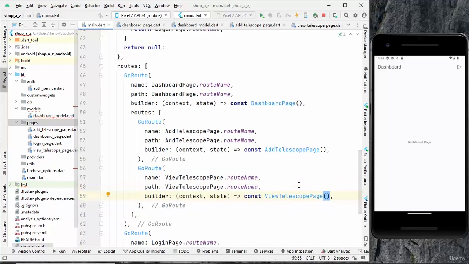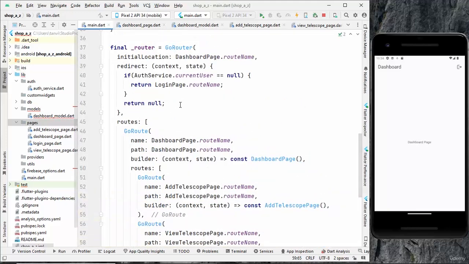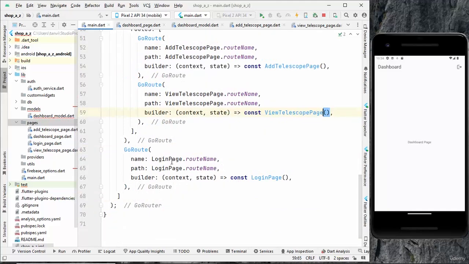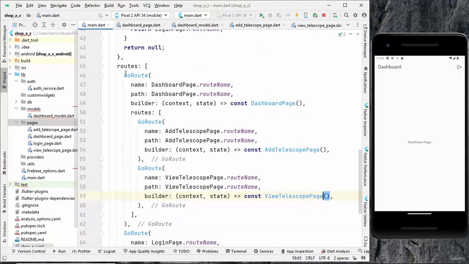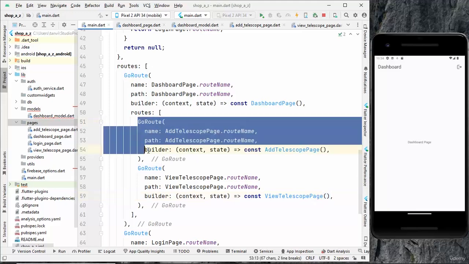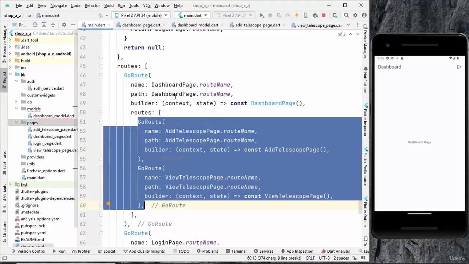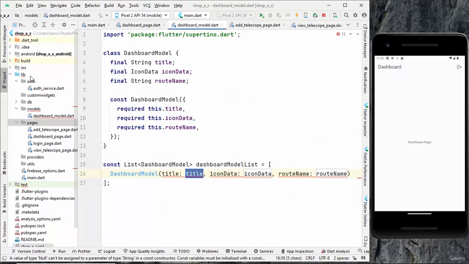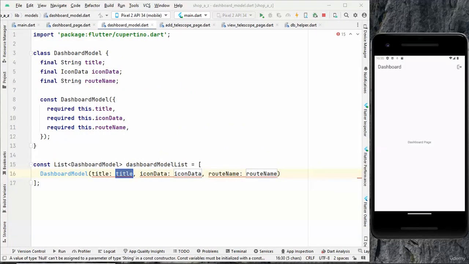So now we have 4 routes inside our routes parameter or routes list. So one for dashboard, one for the login. These are the root route objects directly inside the list, and we have 2 child routes inside this dashboard page GoRoute object. Okay, now let's go to the dashboard model, and now let's provide the necessary information for the first dashboard model.